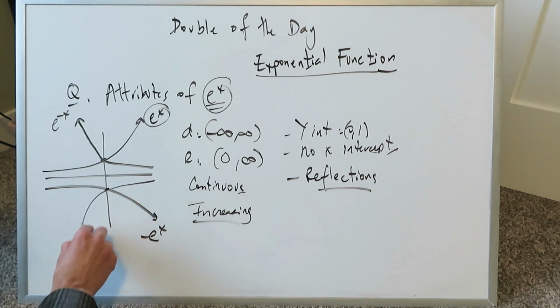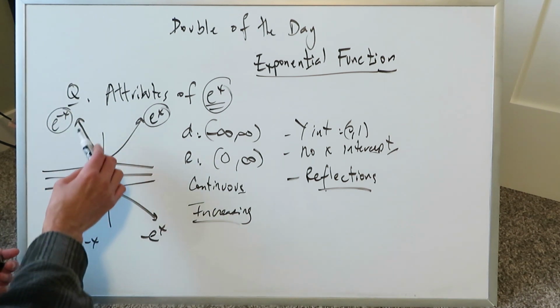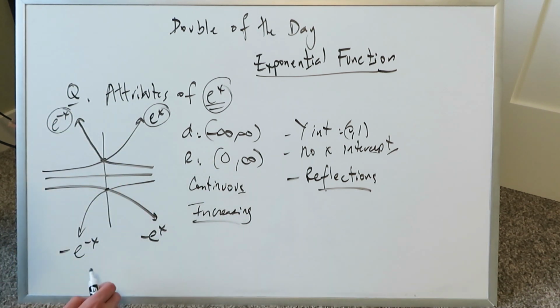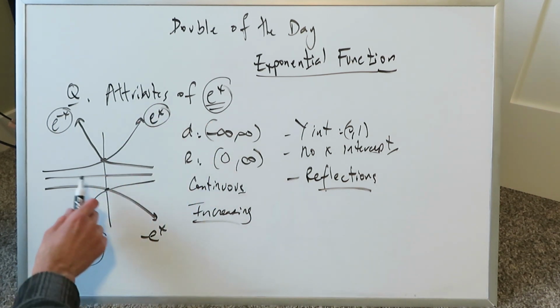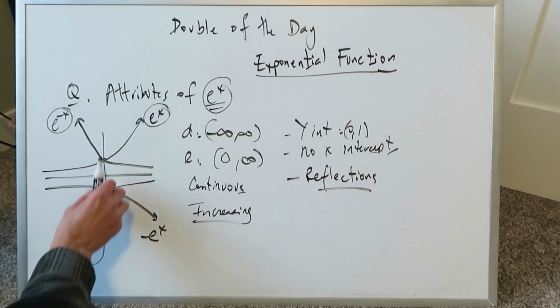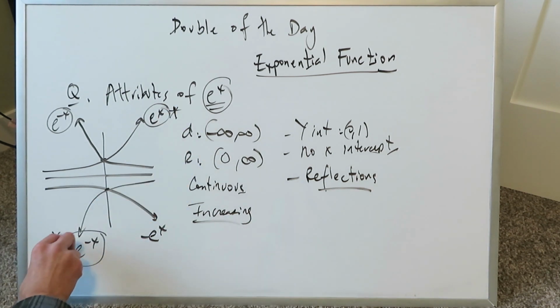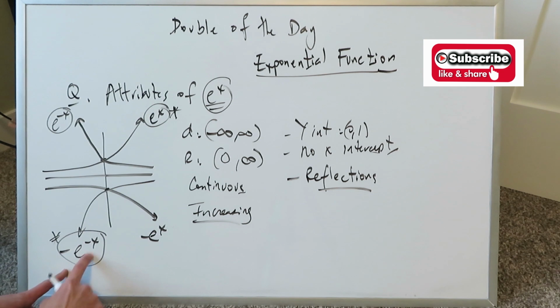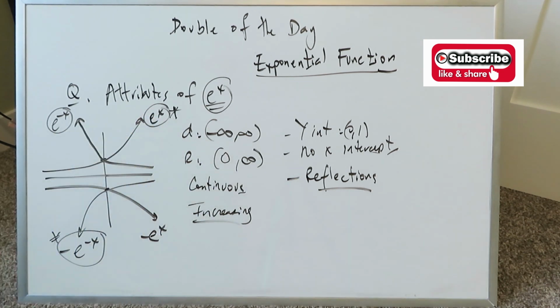If you have this little graph over here, you're looking at minus e to the minus x. This right here is a reflection of e to the minus x but across the x-axis. When you compare this minus e to the minus x to this right here, you're getting a double reflection. You're getting a reflection across the x-axis and a reflection across the y-axis. These two right over here are a double reflection, but each of these other ones are just single reflections of your basic curve.